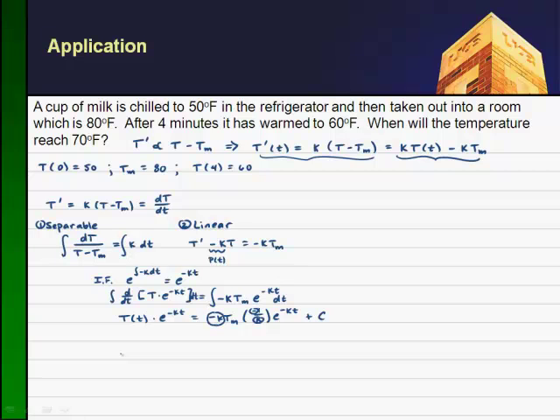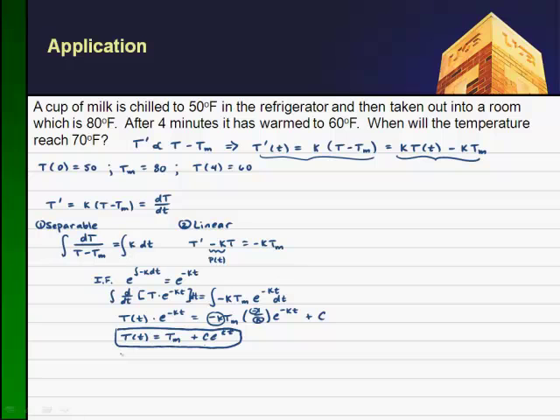So it seems like now I have T of t is equal to, if I multiply both sides by e to the kt, I'll just get Tm here, the temperature of the medium, because e to the kt times e to the minus kt will give me 1, plus c e to the kt. So again, we have a basic model. It's a single-parameter family of curves, and it's really just an algebra equation now.